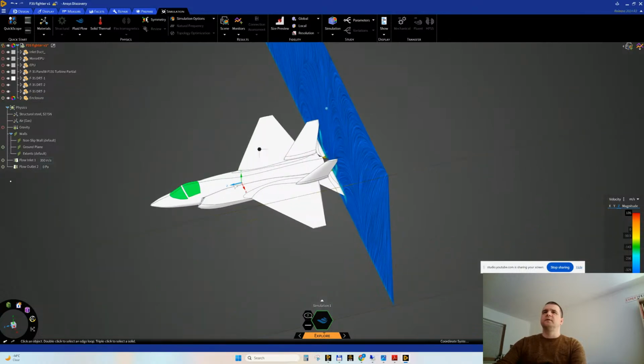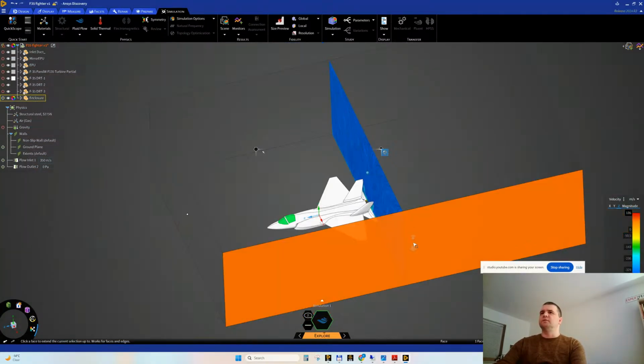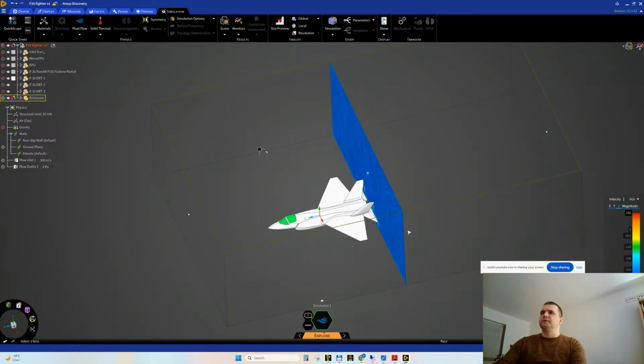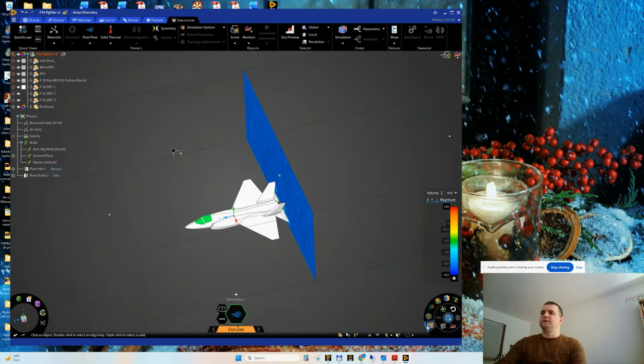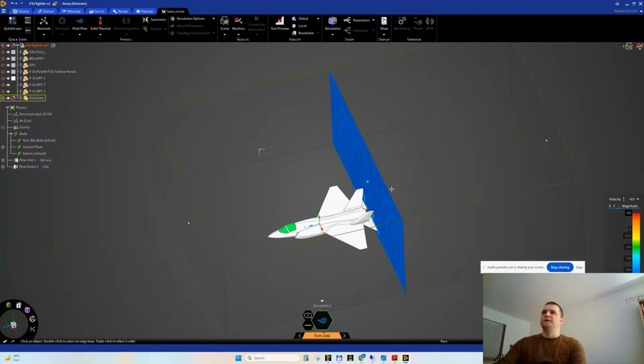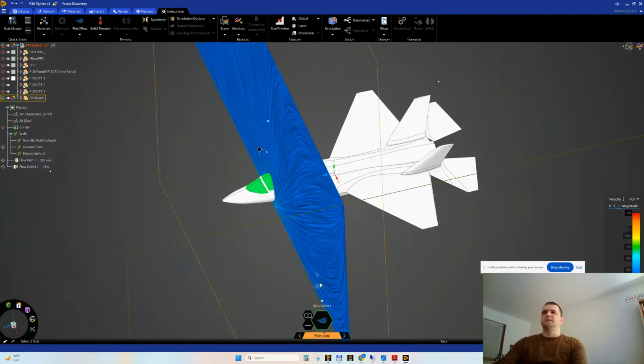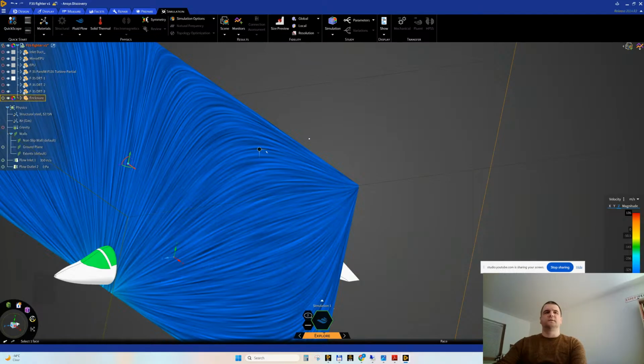We have here a coordinate system at this point, yes. So look here. When we're on the cut plane, the first option, then we have a small blue sphere, and we can drag and drop, rotate whatever we want. Yes, let's drag it. And you see the section.